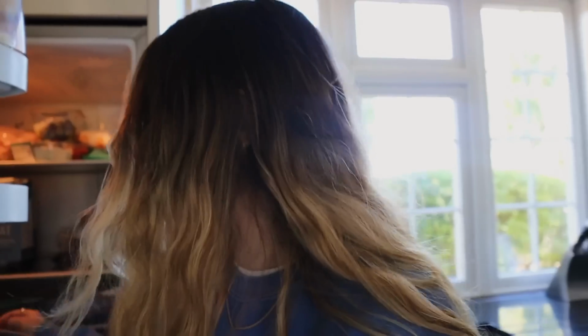Okay, so I was just about to start baking and I suddenly got really hungry. So I'm actually gonna have some lunch first. And I got my favorite tuna pasta that I get in Sainsbury's today. So I think I'm gonna have that for lunch. It's literally one of my favorite things ever. I survive on tuna pasta. It is so freaking good.